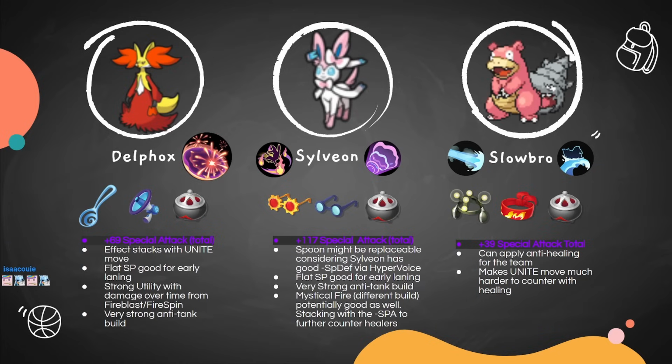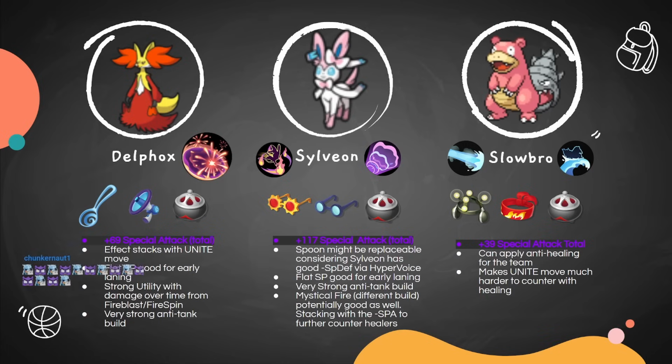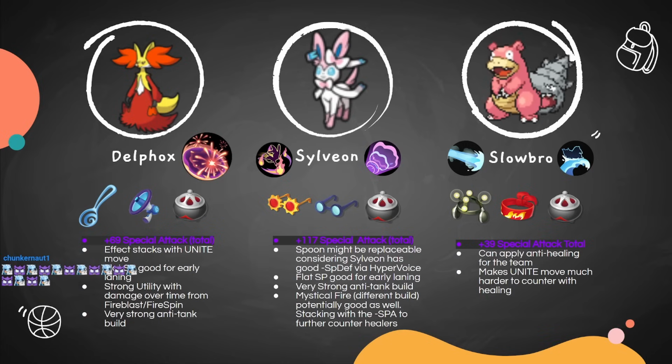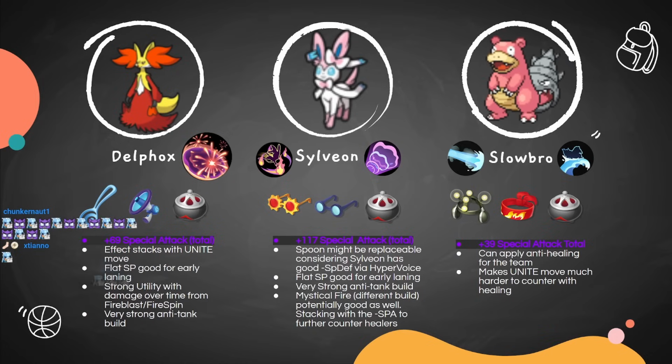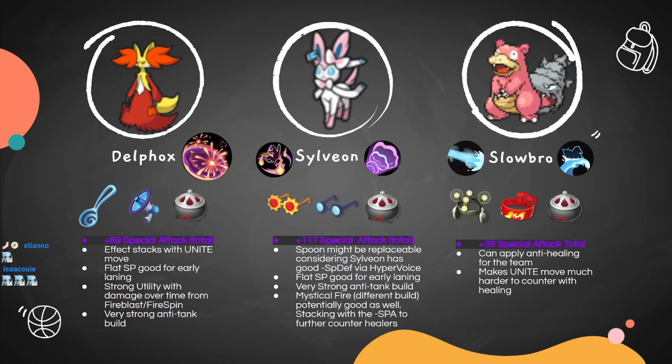if the effect will work on its physical basic attacks, not only its special. But I think Mystical Fire Sylveon is going to be a nuisance for those special attack healers like Eldegoss, like Blissey, like Clefable. Because for those of you that don't know, Mystical Fire reduces the special attack of the targeted hits. And all those healers, their healing scales off of special attacks.